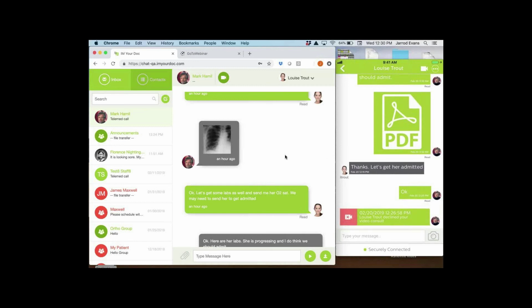Okay, and the last question is, does it work in Puerto Rico? The answer is yes. We have some customers in Puerto Rico, and we have multiple languages being used with I'm Your Doc. When you put in either Spanish or Chinese characters or Hebrew, it displays appropriately in the application. So you can use Spanish, no problem in Puerto Rico. Oh, that's good to know.